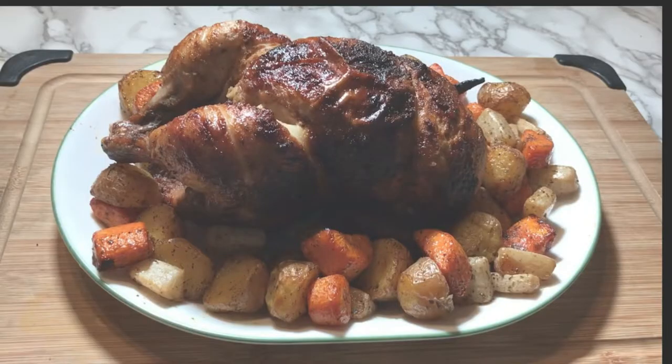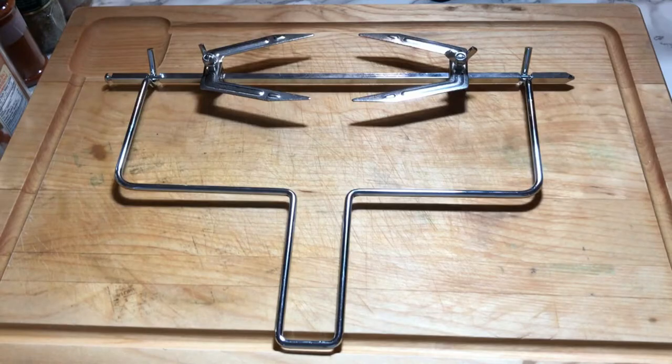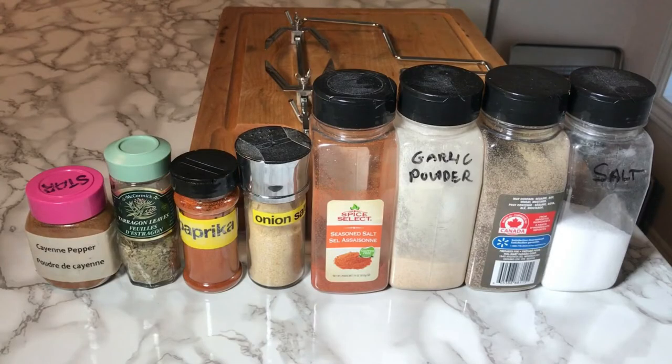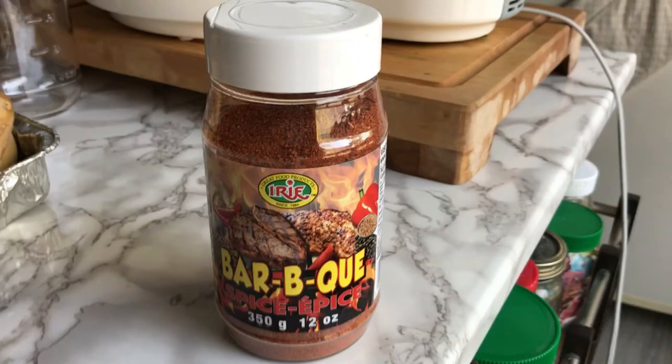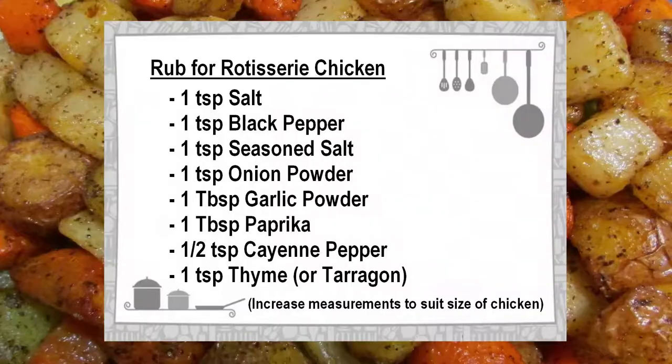After making certain that your chicken is the right size for this cooking process — up to a maximum of around 3.5 pounds is ideal — things you will need are a flavoring rub and some butcher's cord to truss the chicken as tightly as possible against a rotisserie bar. Here are the ingredients for a basic recipe to which I added four tablespoons of the following barbecue flavoring powder. I then took a tablespoon of my rub mix, added a tablespoon of olive oil to it, and formed a paste that I could force under the skin of the chicken breast with a basting brush. I'll post the list of ingredients for this rub again before the end of the video.